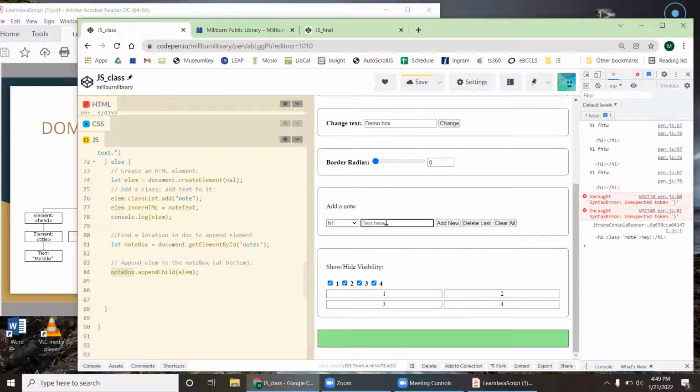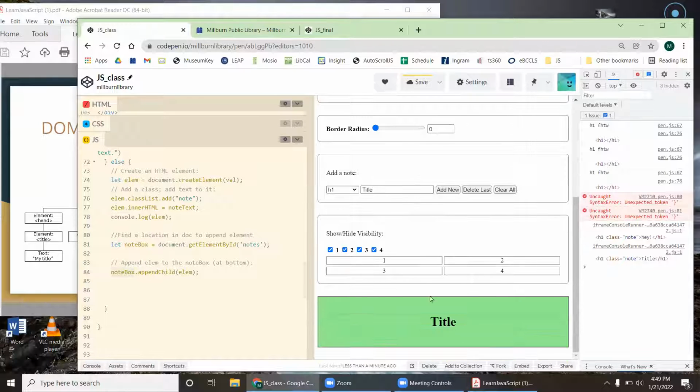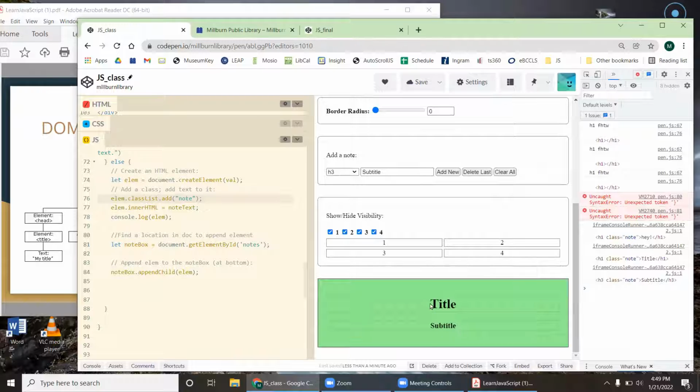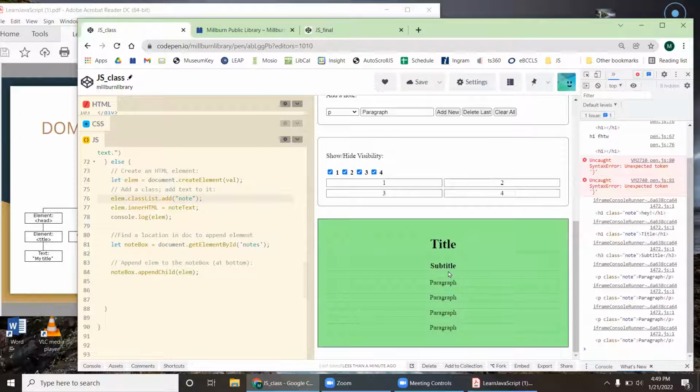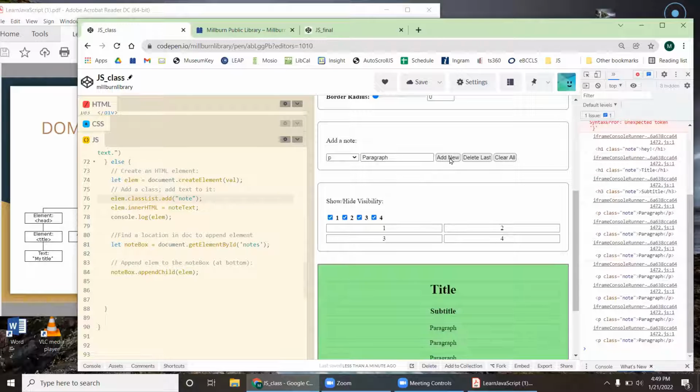Let's go ahead and test it. I'm going to say, let me add an H1 with a title. I click add, we can see I get it down below. My class of note is just this kind of dotted line around it so we can see it. If I want to switch this now and say, hey, add a subtitle instead, we can see I'm appending it to the bottom of note box. So it's going to go behind this title now. And then if I switch to a p tag and I want to add a bunch, it just keeps stacking them up like that. So that's how we can add totally new elements into the page like that.